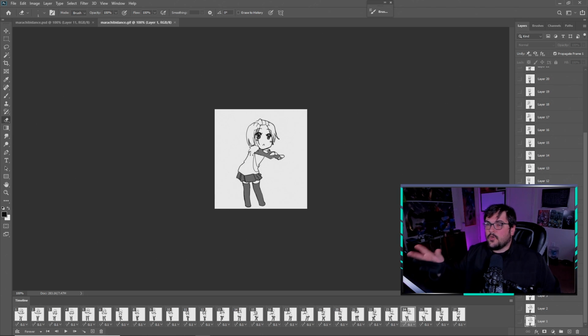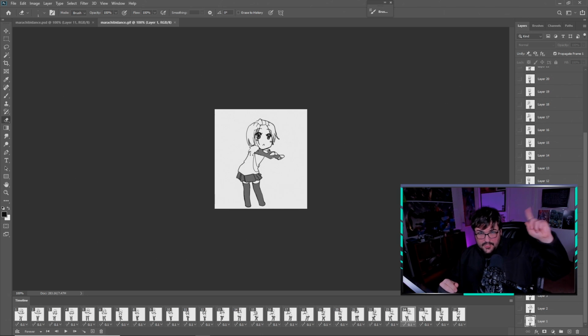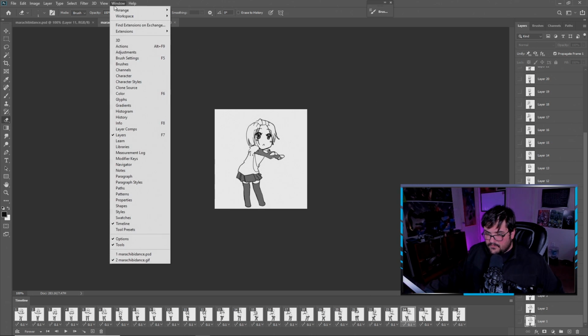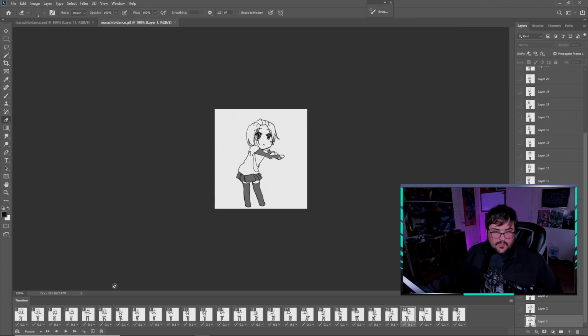When you take a GIF and open it in Photoshop, it'll separate each frame by the layers. Now, if you look down here, you'll notice what look like more layers, and those are actually frames that go on the timeline. That's what that thing's called. That's why I sounded like I was in a 90s educational TV show. But for you to see it, because it won't automatically pop up for the most part, you go up to Window and come down to Timeline. Make sure you click that and the thing's checked. And that will open up this window down here.